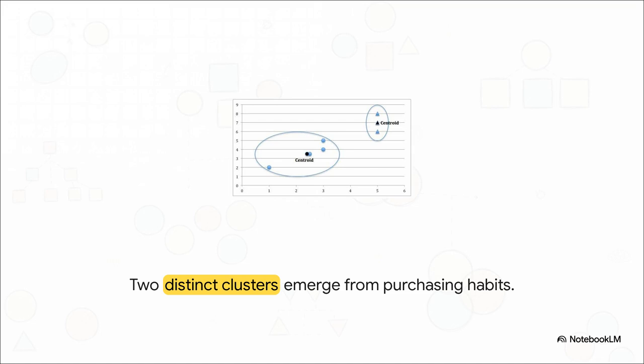Now, what's really interesting here is how this applies to real business data. Let's say you analyze the cloud computing purchasing behavior of different companies. Almost instantly, two distinct clusters emerge. Why? Because small and medium enterprises just have completely different buying habits compared to huge enterprises. An SME might just buy some basic cloud hosting, right? But a large enterprise, they're scooping up advanced web application firewalls and complex virtual private clouds. Unsupervised learning analyzes these habits and naturally separates them into two distinct groups without us ever having to provide a label that says this is a small business or this is a corporation. It just naturally finds that hidden pattern.